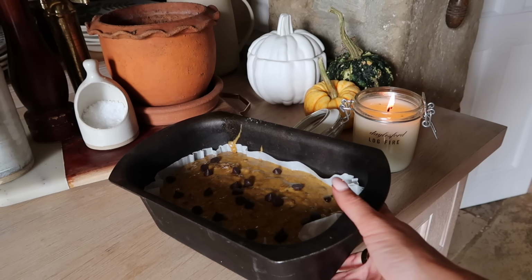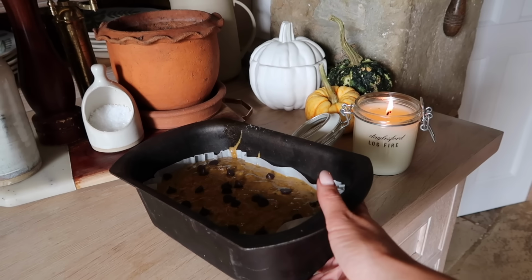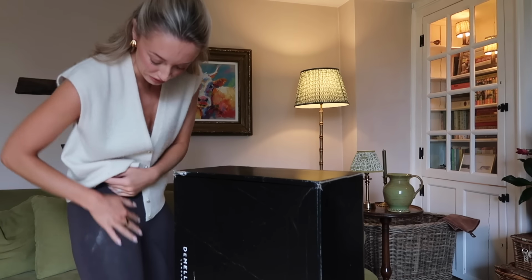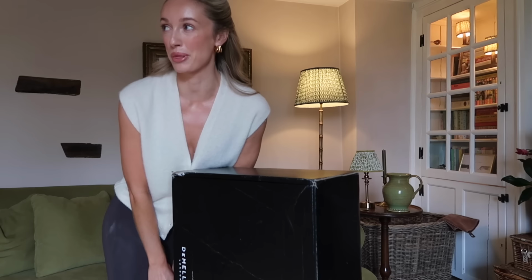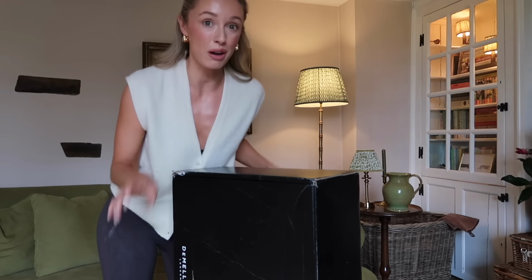Banana bread cooks low and slow, so this is going to go in at 150 degrees for around 45 minutes. Okay, my darlings, the house is smelling. I've got flour all over myself. I'm gonna have to get a dishcloth on my leggings. The house is smelling amazing already from the pumpkin banana spiced loaf being in the oven for just 15 minutes while I did the washing up.